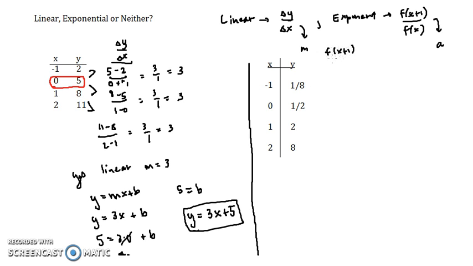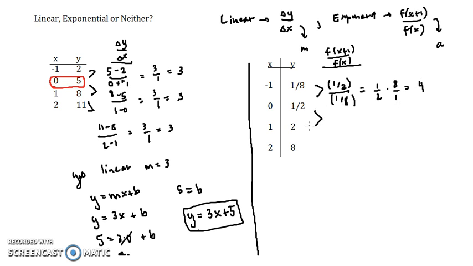That's where we're going to do this f of x plus 1 over f of x thing. And remember, that means y over the y that came before it. So this is the one that's after, or this is the one that's before. The x's need to go up by 1, which they do, and we're going to do y over y. So we're going to do 1/2 over 1/8, y over the y that came before it. Since they're fractions, you can put these in your calculator, and if you do, remember your parentheses. Or you can just remember that dividing fractions is the same as multiplying by the reciprocal. We get 8 over 2, which is 4.